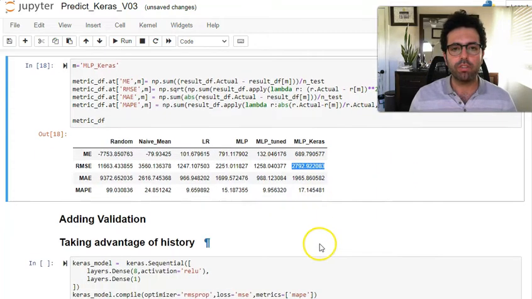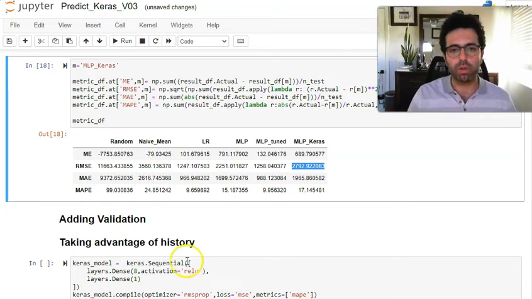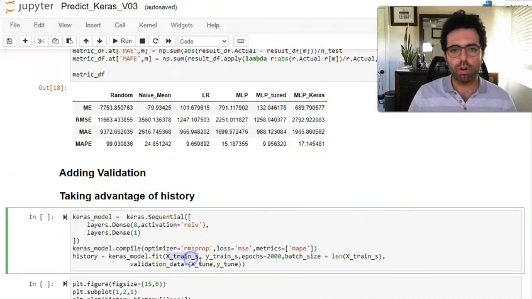One of the advantages is that we can take advantage of the history. It gives us a very nicely logged record of all the epochs of training, all of the metrics that we want, right? We also add our validation to start our tuning process.